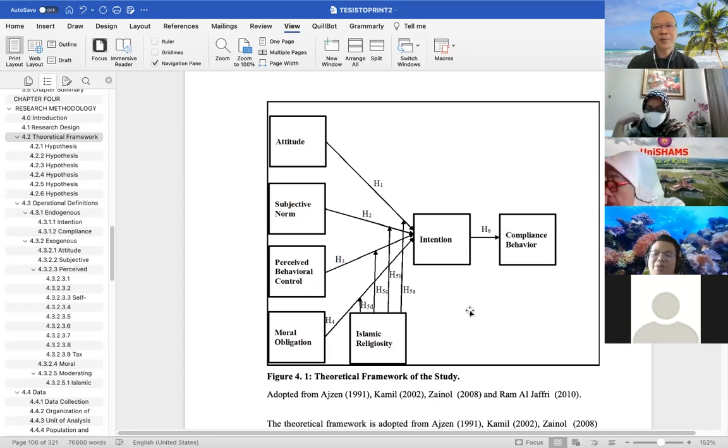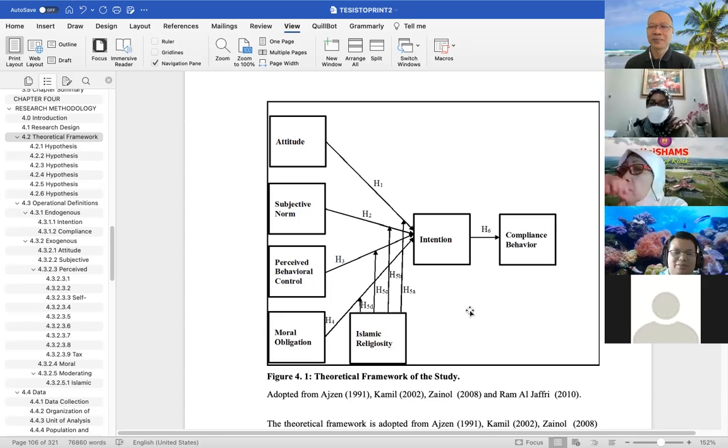It has to be somewhat different. It cannot be 100% the same. Copycat, no. But you can adapt and adopt. Adapt means you take one or two, and then you combine with others, so that it is different.